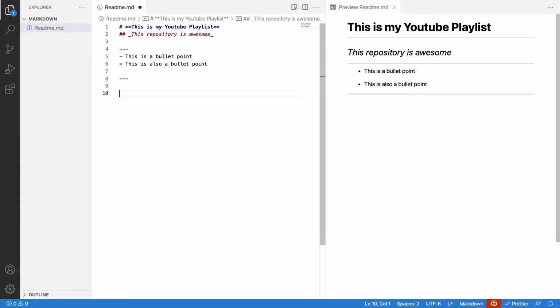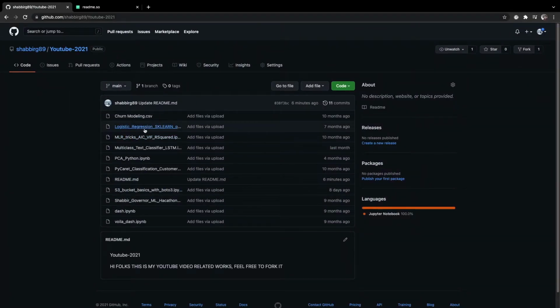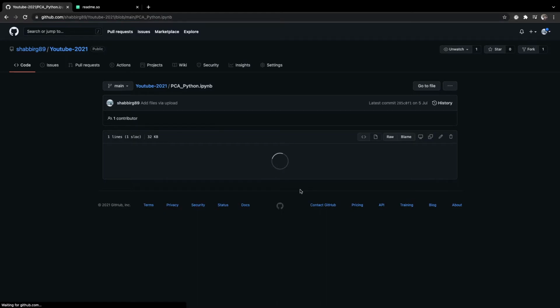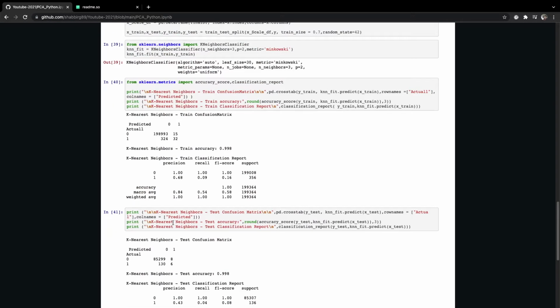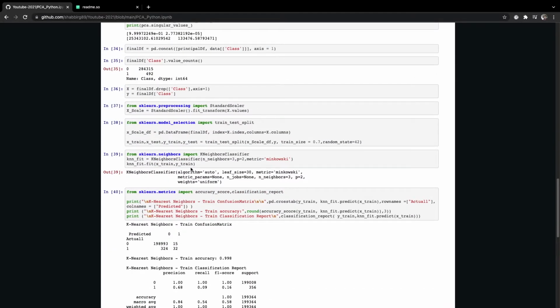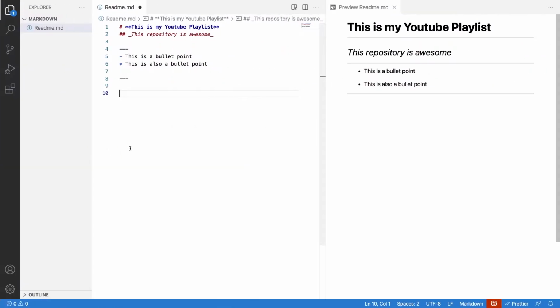Now the next thing that I wanted to show you is how to put code inside the markdown files. Suppose I have some function to show to the user. Let me just open my GitHub. For example, if I want to describe this principal component analysis to the user, and I have to show them that this code is doing something, let me just copy this code from here and paste it in my markdown file.